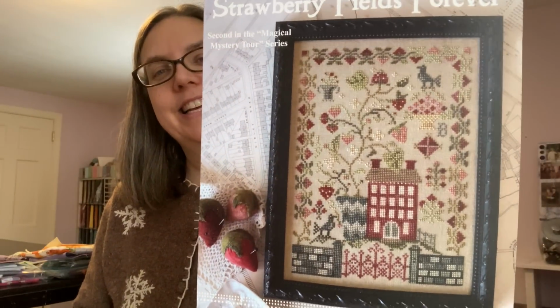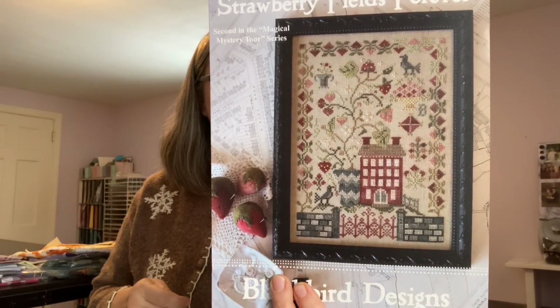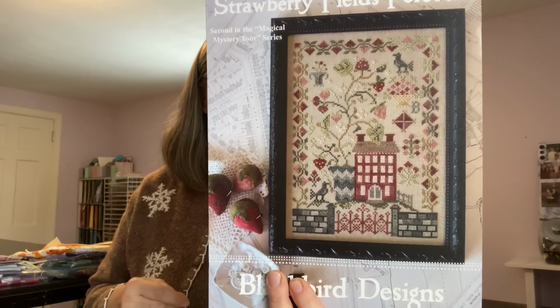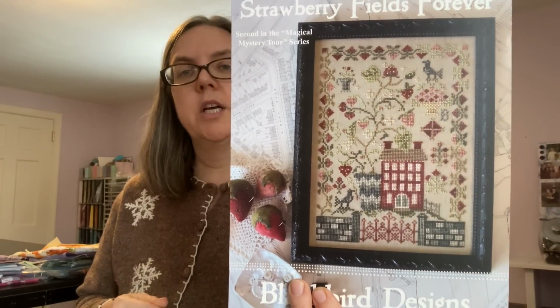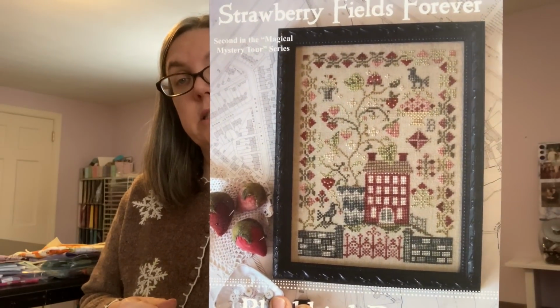And then the last one from Blackbird that I picked up was Strawberry Fields Forever. And this is second in the Magical Mystery Tour series. And I think I've seen, I don't know how many are in the series. This pattern is 2nd of 6. There you go. So will I do more? Maybe, maybe not.